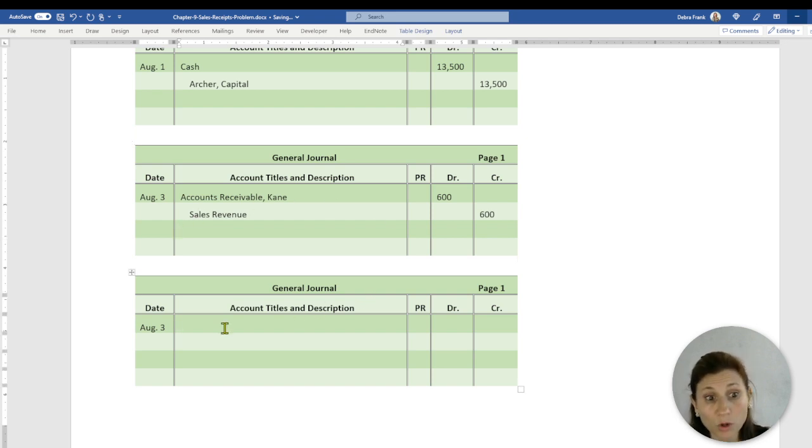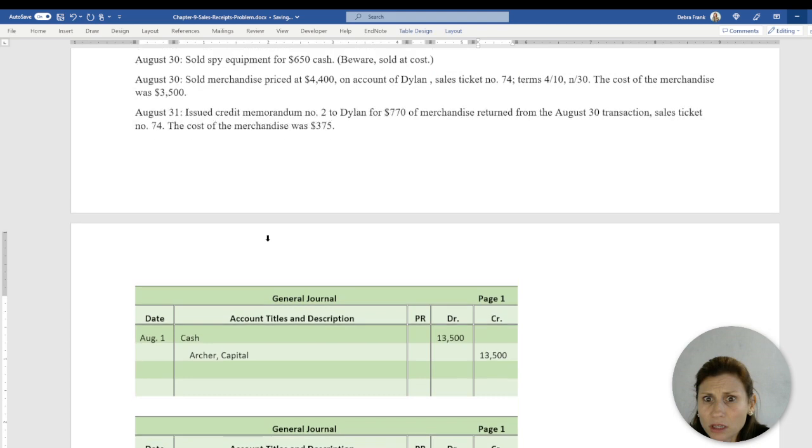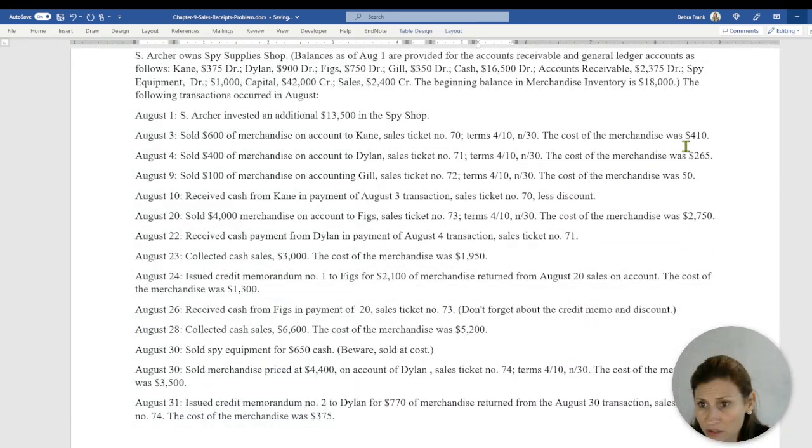All right, so we recorded the sale. Now we have to record the merchandise. The merchandise is gone, so we record a cost associated with that merchandise. I just told you it's goodbye, it left, we sold it, so it's off our shelves. So we need to lower that asset of merchandise. So we can record that part first. We know that's merchandise inventory going away, and I can't remember the amount. I think it was $410.